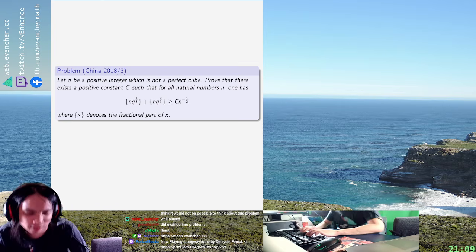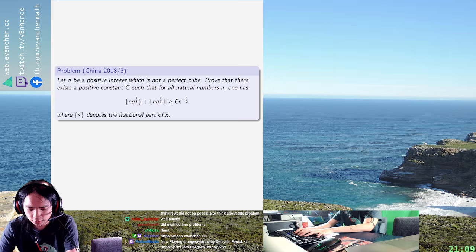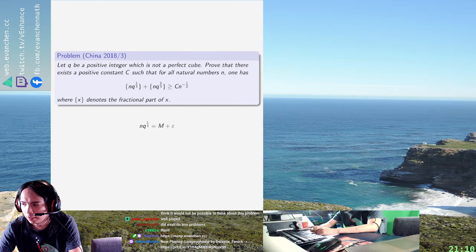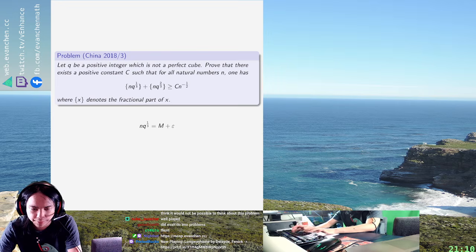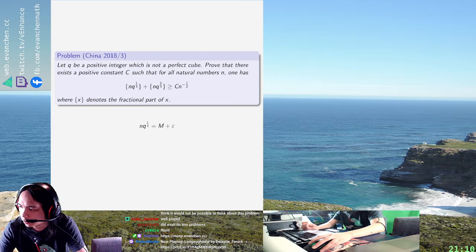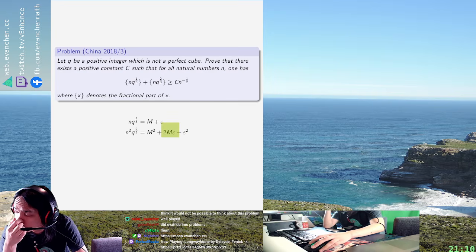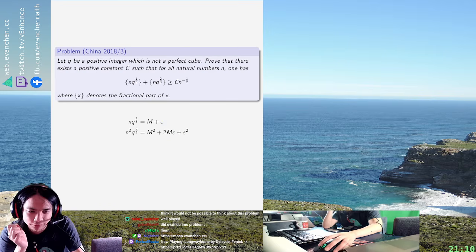Okay, I'm going to try writing some stuff down because I actually have no idea what's going on. So let's suppose this is really some integer, we'll call it m, plus some very small epsilon, where epsilon we think is on the order of root n. And then epsilon's smallness can depend on q. So then I'm going to square both sides, and I'll get an integer squared plus 2 epsilon m, and then plus an epsilon squared. So this guy's really small, and what I'm praying for is that this thing is not too small. How big do I think m is? m is O of n. Oh, actually, so we might be... No, we're screwed.